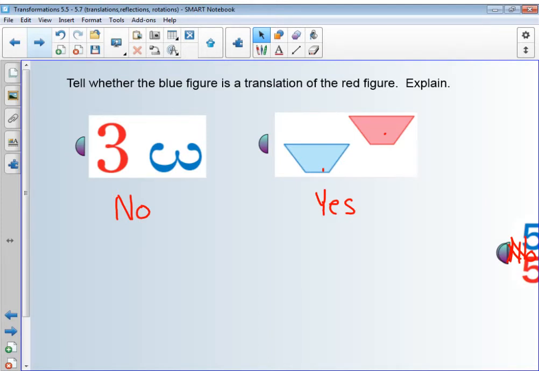Remember, translation is a slide. Another thing that I think of when I think of translation, I think of changing from maybe English to Spanish and you're translating between 2 languages. Although, I mean, you don't really change. You're still trying to communicate the same information. It's just that you had to slide it into another language.